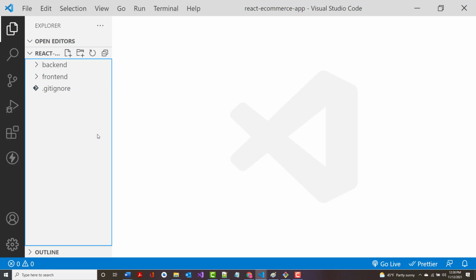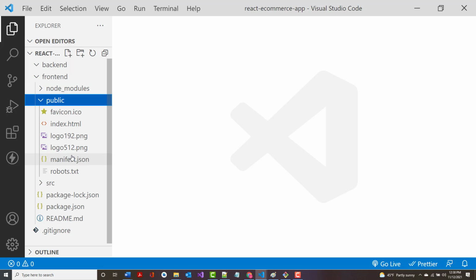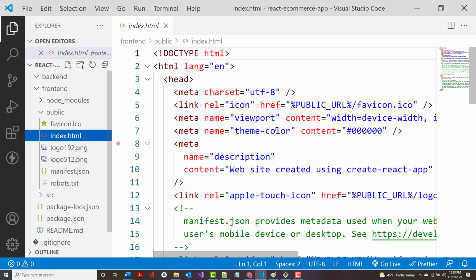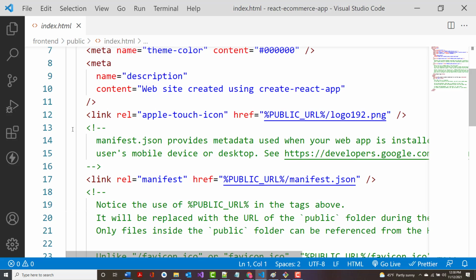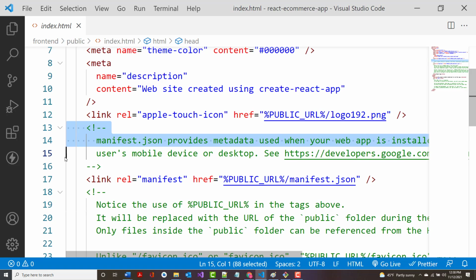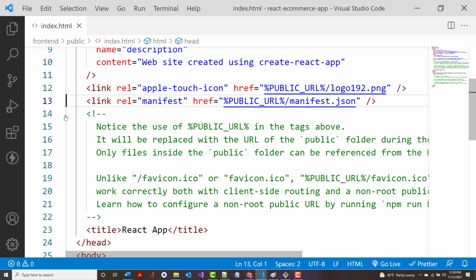Now, I'm going to start doing some of the cleanup work that we normally do in here. Such as, I'm going to go to back end. I'm sorry, go to front end, and I'm going to open up under public. I'm going to open up my index.html file. Again, this is just a personal thing with me. You don't have to do it. I'm going to remove all the extraneous comments that are in here.